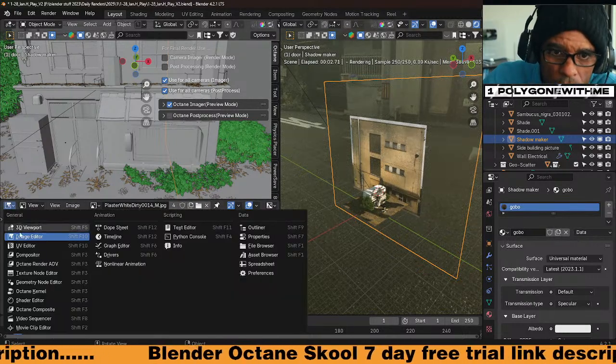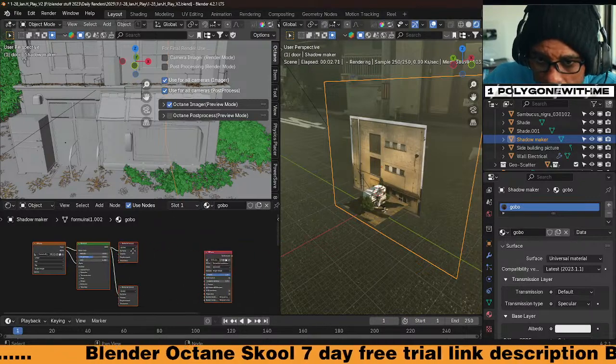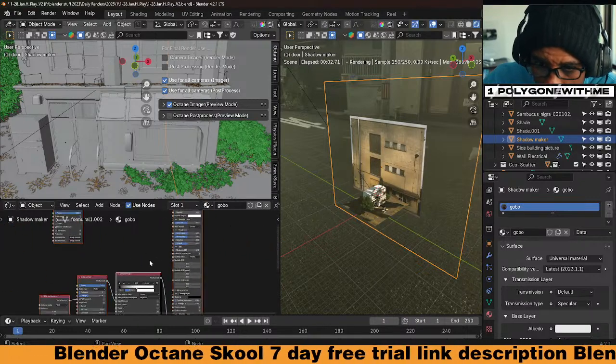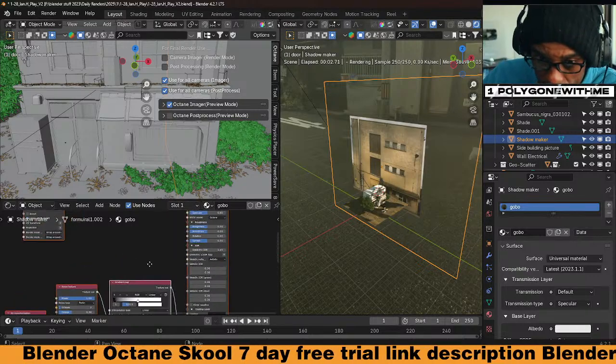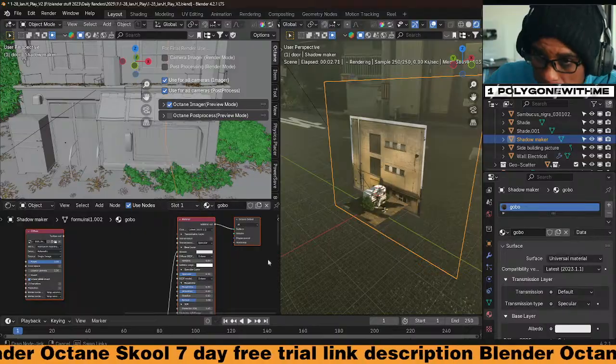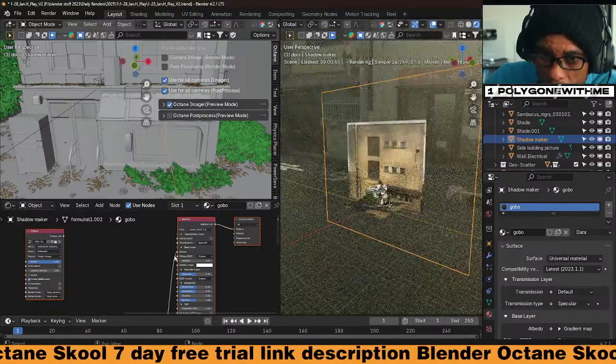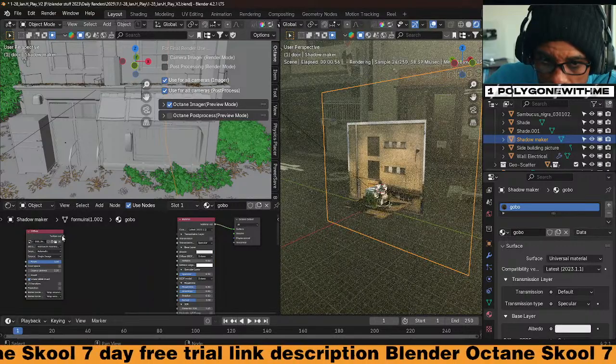And the reason why, oh, I know why you can't see it, because I'm only using the opacity. So for example, if I plug it into the diffuse, no, you still can't see it.